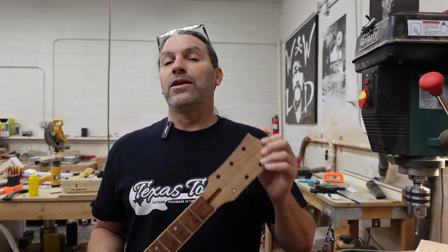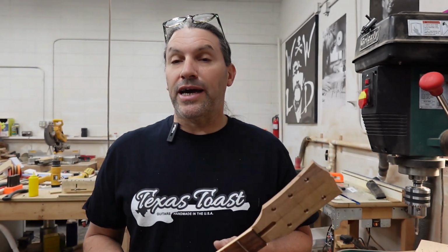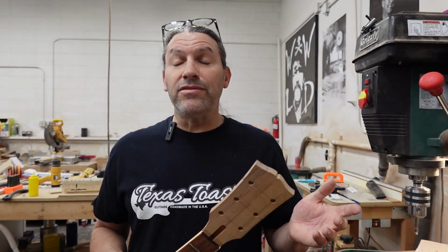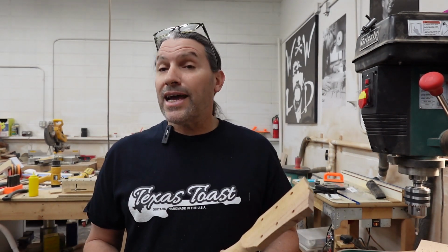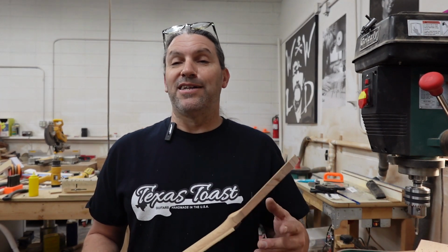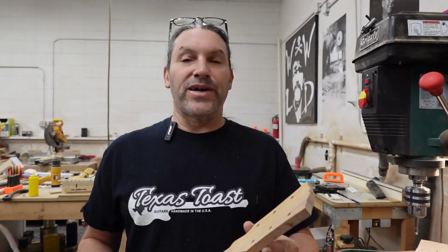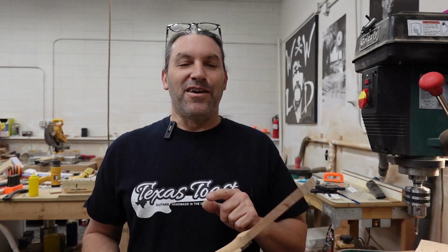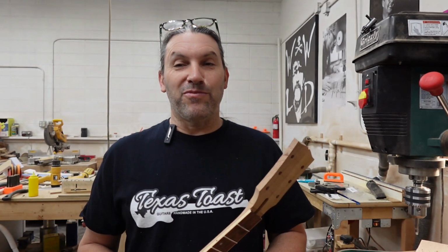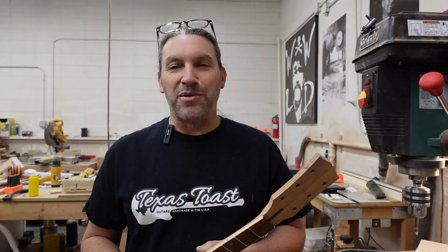How about that? So anyway, gang, I hope that you dug this, and if you've ever wanted to put the vintage style tuners on your guitar, even if you wanted to put the Hipshot vintage style tuners or these Gotohs or whatever you want, if you like that style tuner, this is a really cool tool to make life easier and to make things perfect, and they're not particularly expensive. And let me tell you, if you get one of these wrong on a guitar you've been working on for a long, long time, you'll be like, man, I should have spent the 30 bucks. You know what I mean?